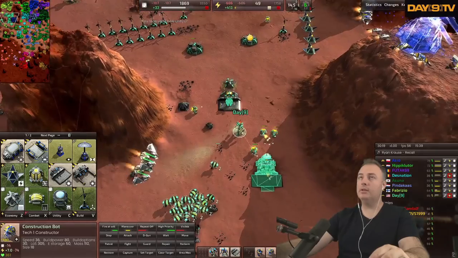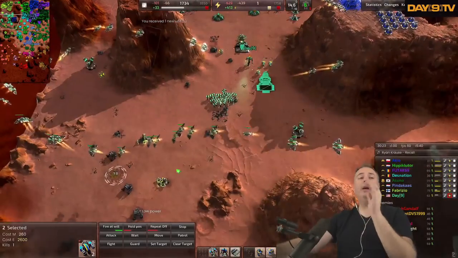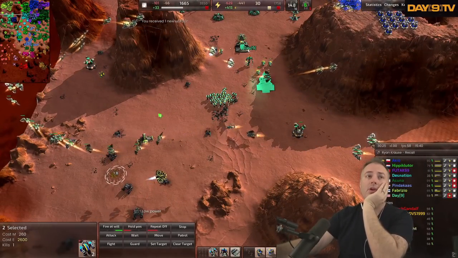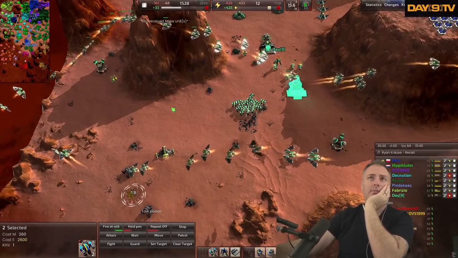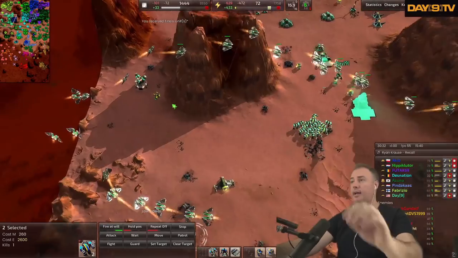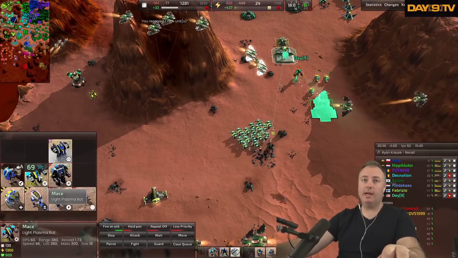Why is this guy so slow to turn? God. Low power. All right, so I'm at a point of total disorganization. You can res it instead of reclaiming and rebuilding. How does that work? Flying guys I have. Look how many flying dudes I have. Let me stop with this.